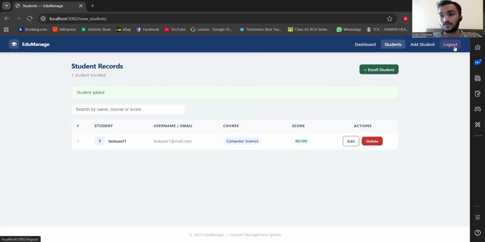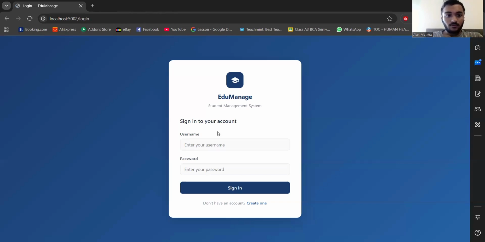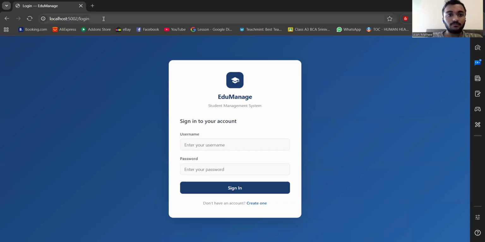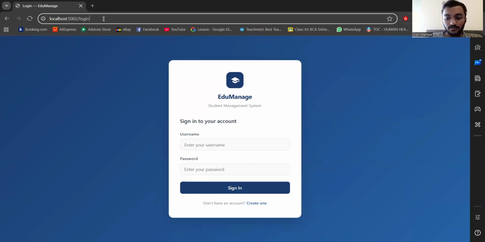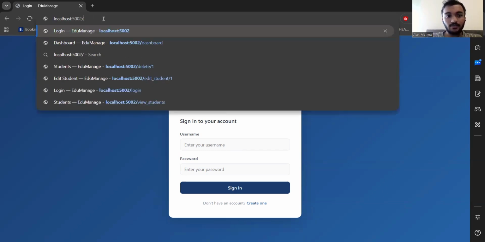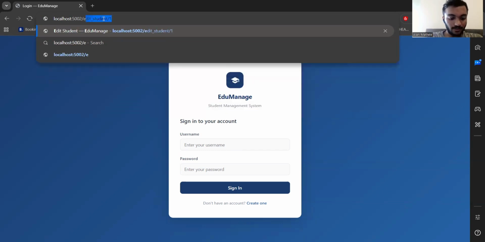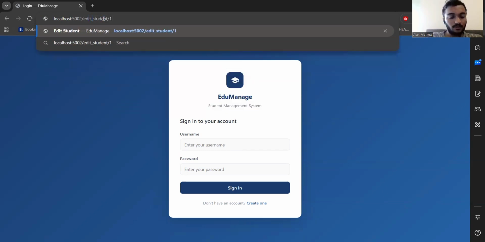I'm just logging out. So with this, without even logging in as an admin, we can change the credentials. I just want to edit test user one, so I'm adding /edit_student/1.